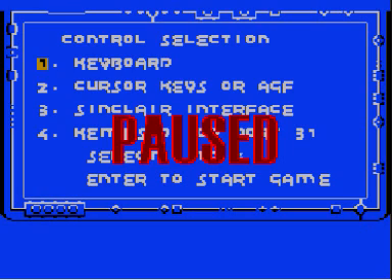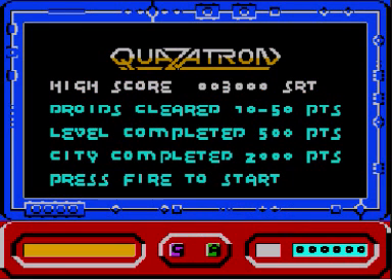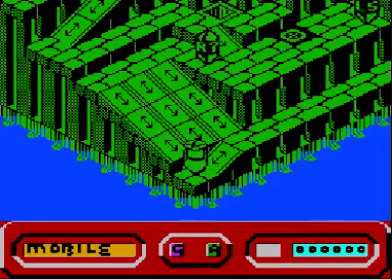Let's start the game. When the game's finished loading, you are presented with a control selection. I'm going to choose the Sinclair joystick. There you go, you've got your title music. Here we go. Press fire to start. Prepare to transport to the city of Quazatron, okay?